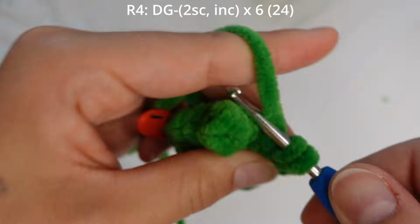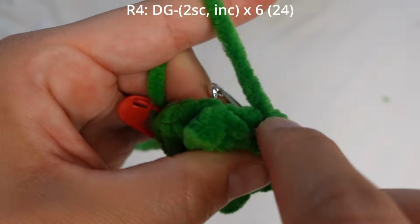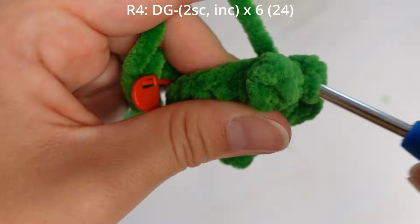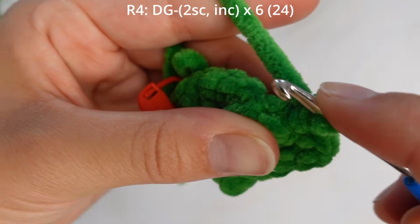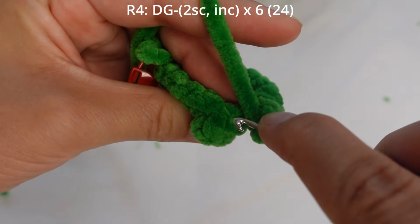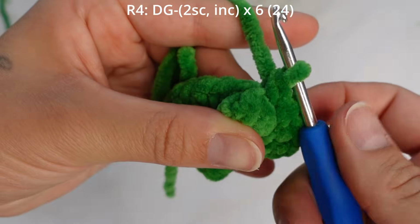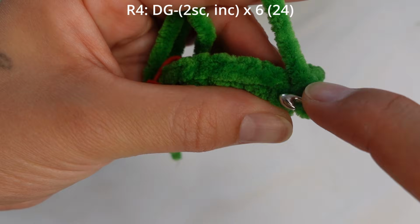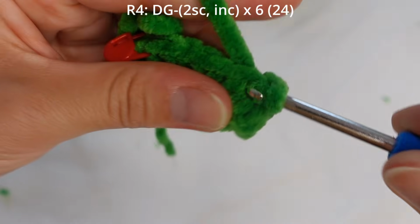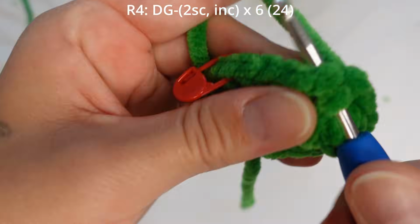So now I'm just going to continue 1 single crochet, 2 single crochet, increase, 1 single crochet, 2 single crochet, increase, and now I just have to insert into the bottom of the popcorn stitch right here. So 1 single crochet, insert into the next stitch, 2nd single crochet, and then increase.